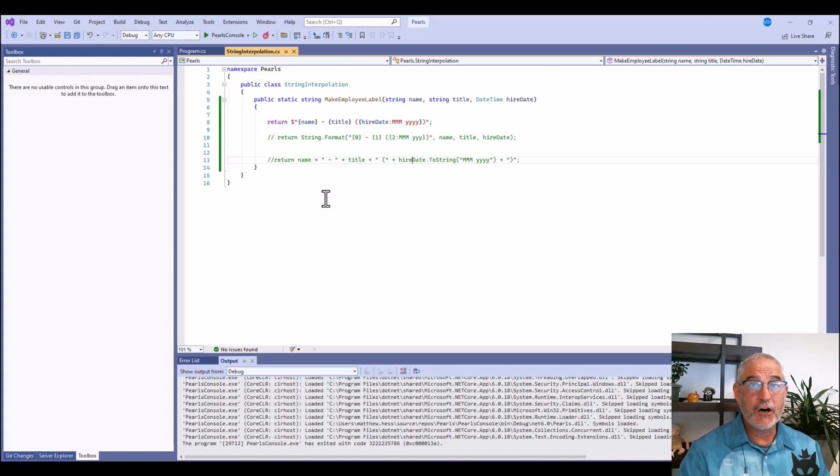I think you'll agree that of the three of these, this is definitely the most compact. It's also the easiest to read, and it's not very error prone because you're dropping those names in exactly where they need to be. And you can use functions in there or variables, anything you want. This expression will evaluate and merge in. So there you go. One of my favorite features, string interpolation.